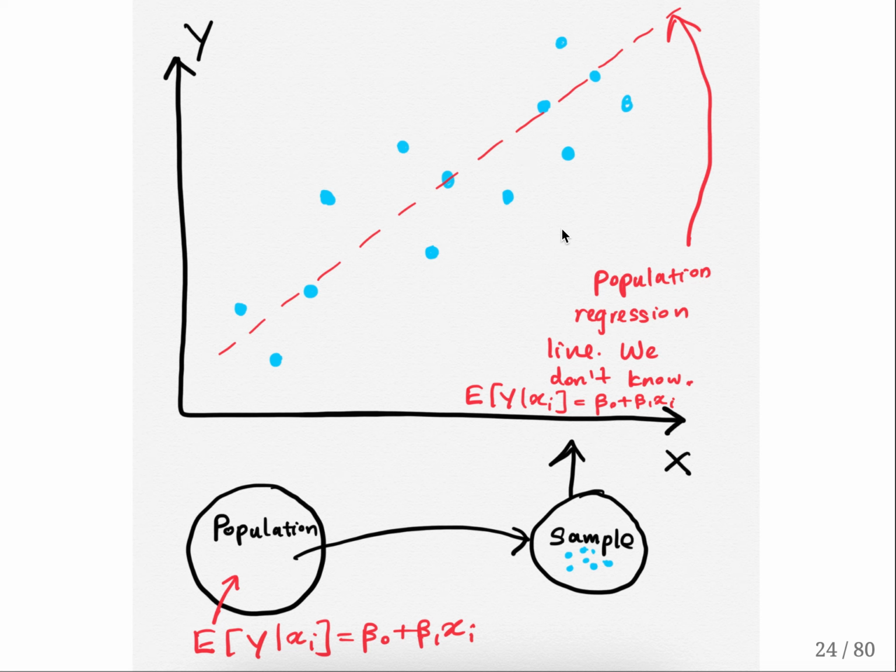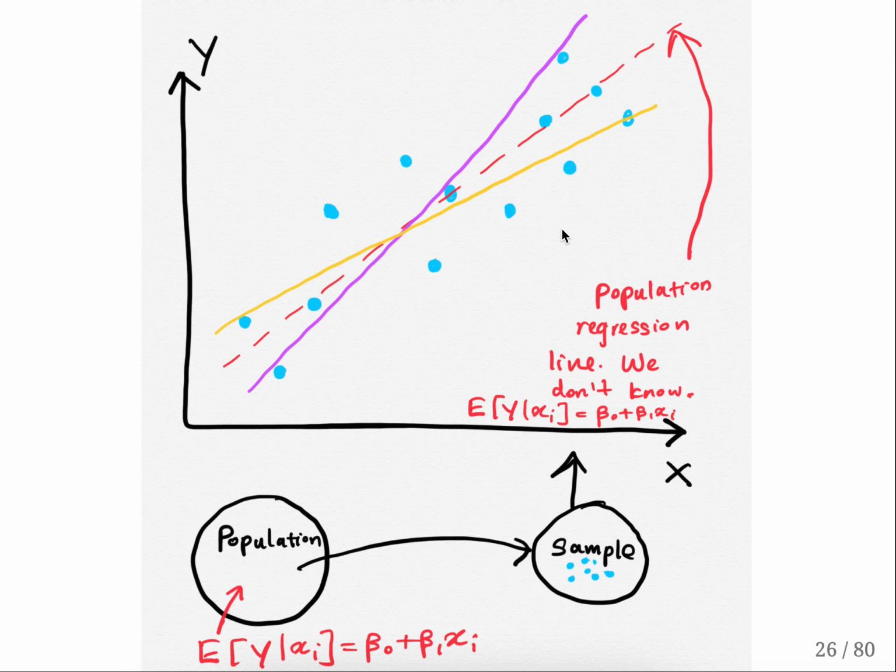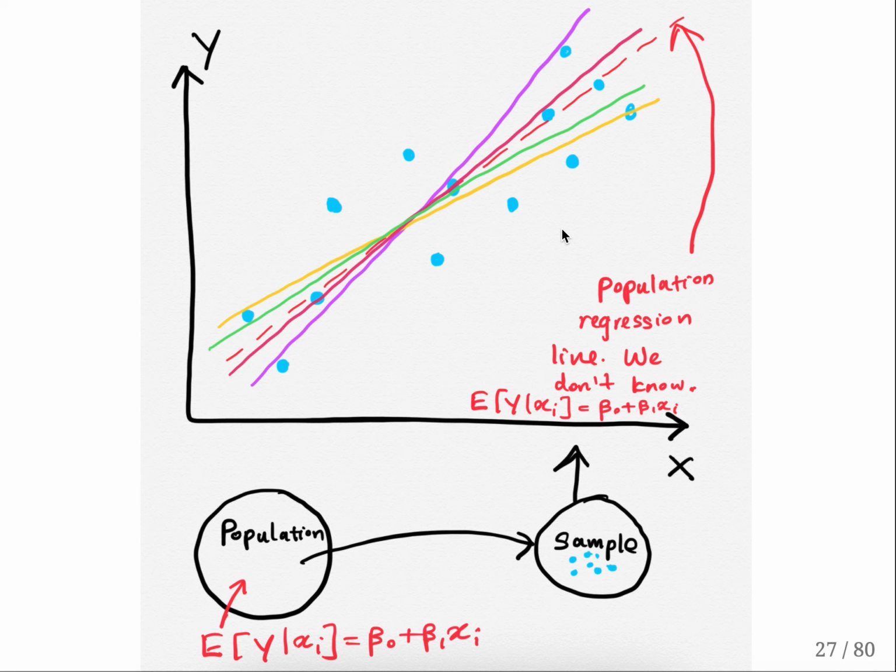For that, we can draw a line like this, or like this, maybe like this. The question is, which line is the best? There are several parameter estimation techniques. We will be using the least squares approach to estimate the parameters, beta naught and beta 1. The reason is the least squares estimators are the best linear unbiased estimators, where best implies minimum variance.